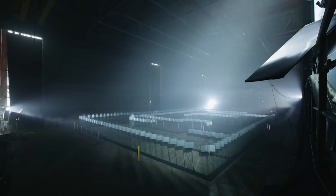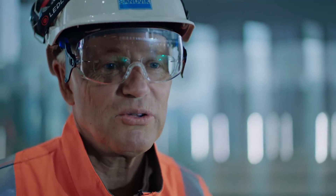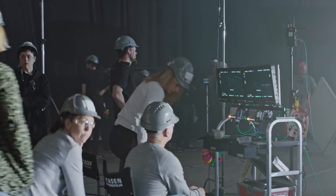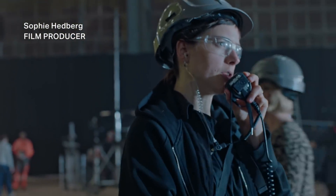My first reaction was that it won't manage through the glass. The most important here is to show that our equipment can run totally automated. We have actually done this for more than 20 years within Sandvik. Can we start moving people away from there now that the loader is coming?